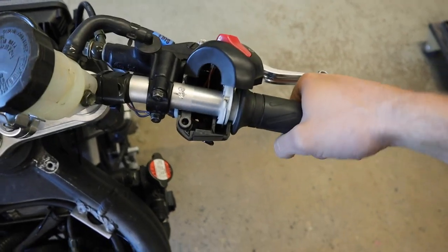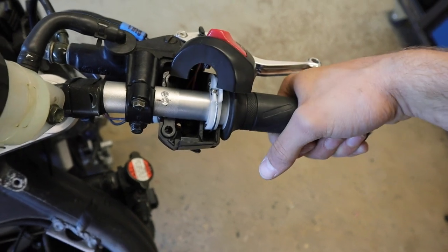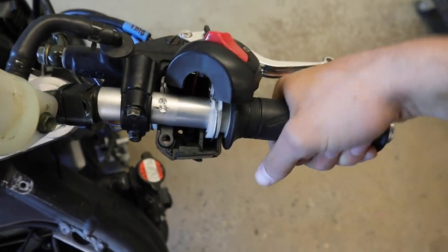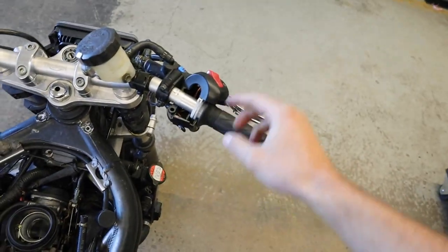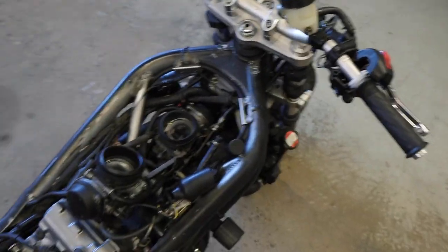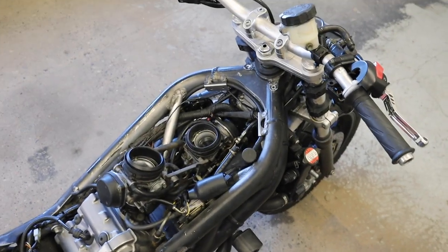I'm a little bit nervous and apprehensive about these. I feel like they could just pop off and I'll end up stranded on the side of the road. So hopefully that doesn't happen. If it does, I'll just put on some proper ends and solder them on. But for now, I'm just gonna button this back up, put the carbs back on the bike, and try and get this thing running again.